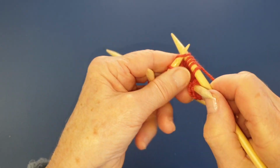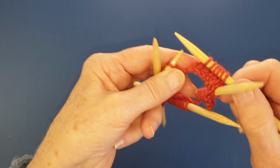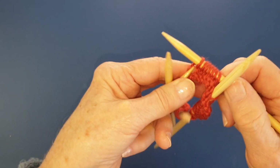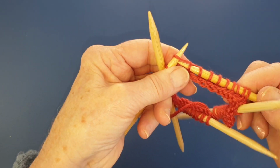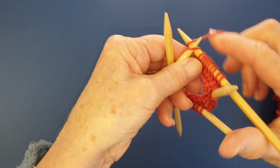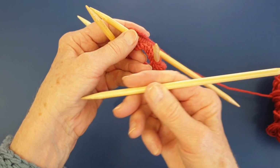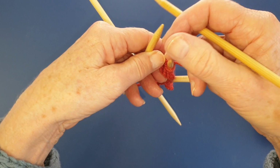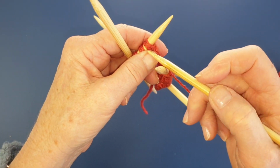So every needle, I will knit all the stitches from the left to the right, and then the left needle will be empty, and I will use that one for the right hand for the next needle. So you see that's now empty, this one on the left. So now it comes over to the right and we keep going.